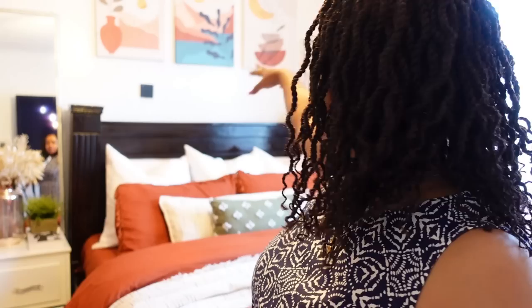So I'm just waiting for her to get me new curtains that match the... You see the blue there on the picture? It actually gave me the idea for the theme for the room, burnt orange and that blue. So I'm just waiting for blackout curtains for that shade, and then I will do a mini room decor again as I just continue transforming the room to what I want. So yeah, that's it. Let me go and then I'll come and do a grocery haul for you guys.